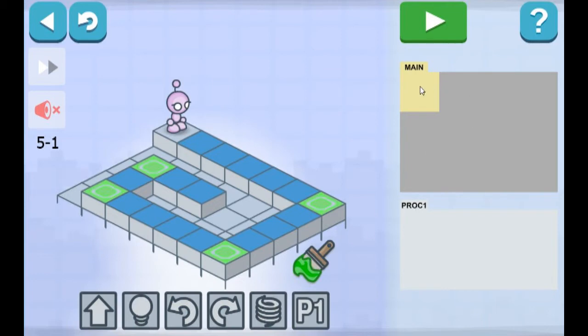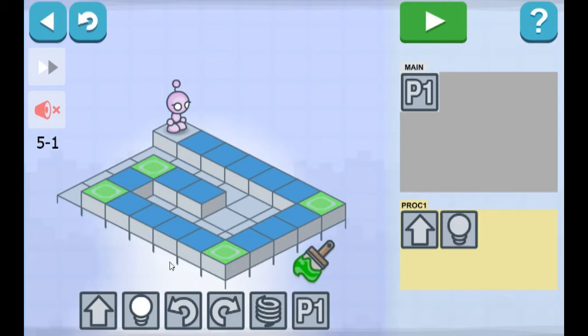So from the main program, we can only call up procedure 1, which means that by the end of procedure 1, we're calling itself, for sure. Now, if we move forward and then light up, we will go to there. And then if we are green, when we're here, we want to turn clockwise, so we'll face that way.